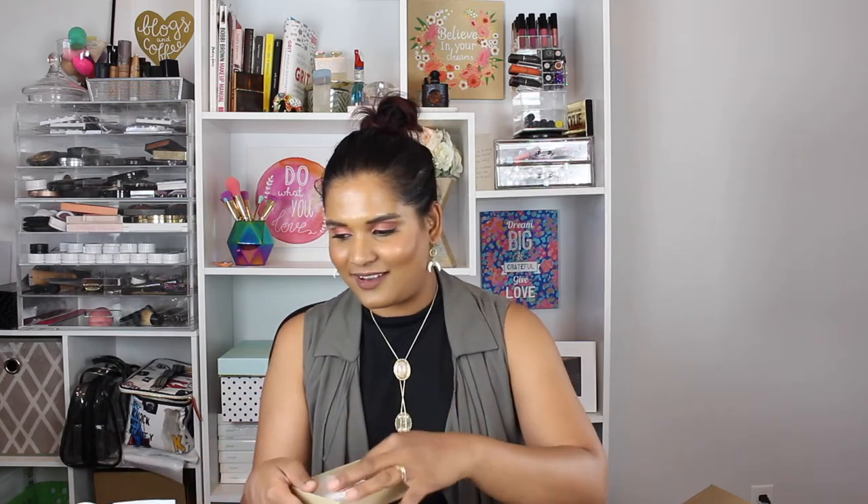Just to jazz myself up for the summer, I got some pom-pom earrings, which are so on trend right now, and these really cute turquoise and neon tassel earrings. They're all really bright and fun. One of my really good friends, Jan, actually gave me these as an early birthday present — she said they were so cute she couldn't wait. They're gorgeous beaded earrings, such statement earrings. My husband said they look like betta fish, and I almost agree, but I think these are going to be so glam for a night out.